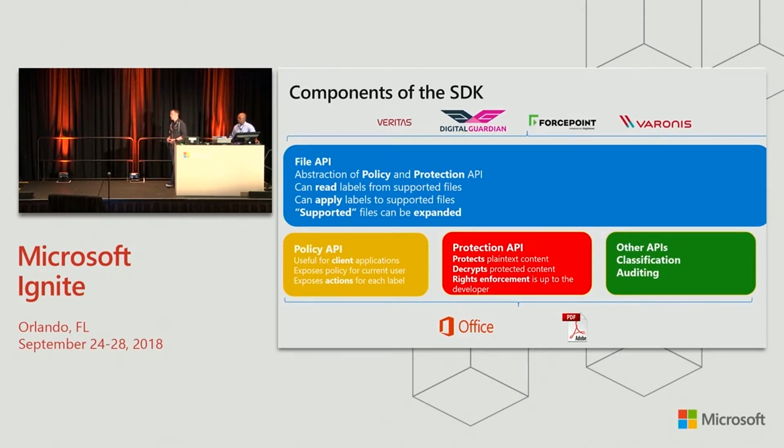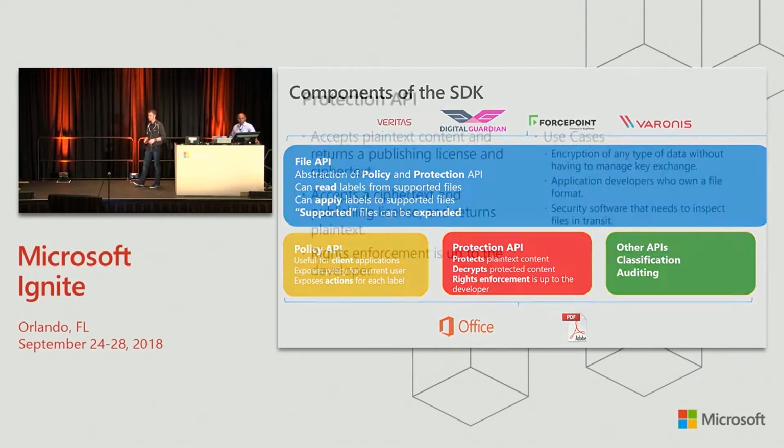The SDK itself is broken up into three components, three-component APIs. We've got our protection API, our policy API, and the file API. This slide illustrates how they sit on top of each other. The foundation of the SDK would be our policy API and the protection API, and then we've abstracted things into the file API based on functionality from each of those, with a bit of additional functionality so that we can do some other cool things that we'll talk about in a minute.